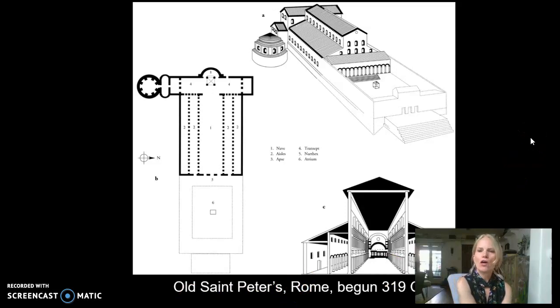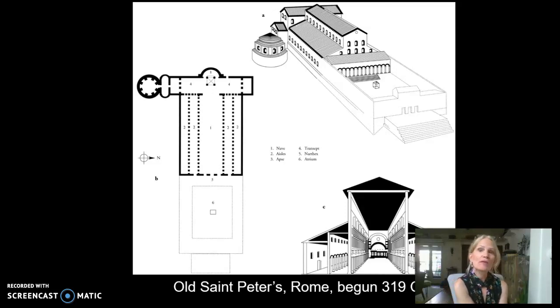All right, moving on to another structure built under Constantine. He was known to build churches, and one very famous church that was built or begun to be built in the year 319 is called Old St. Peter's. Old St. Peter's, you can see in this artist's rendering approximately what it looked like, because unfortunately it's no longer with us. It was torn down during the Renaissance in the 16th century and rebuilt by none other than the great Michelangelo, when the Vatican at that time was eager to create a larger, grander, and more impressive sanctuary to underscore the authority and power and prestige of the Christian Church of the Renaissance.